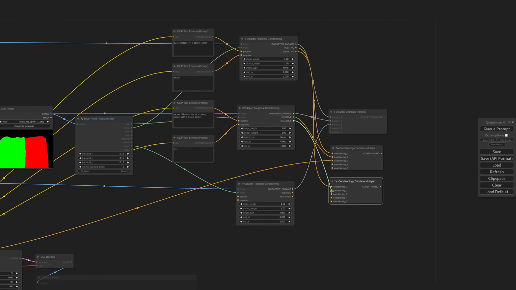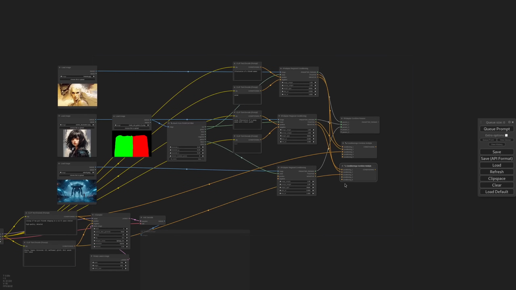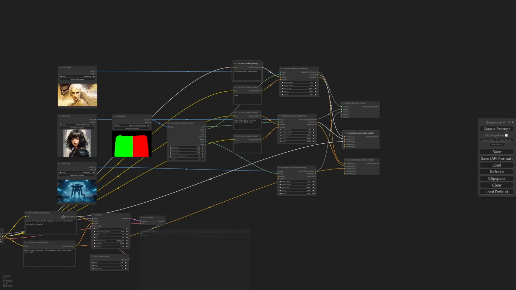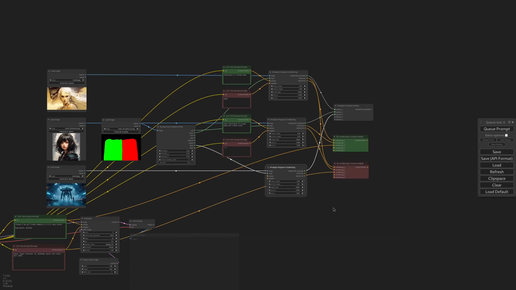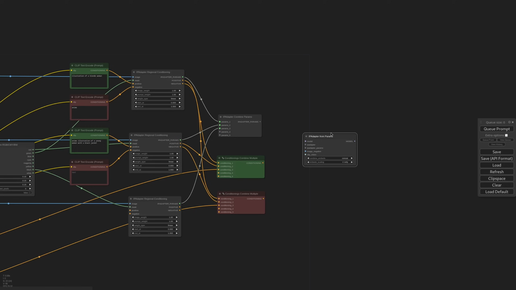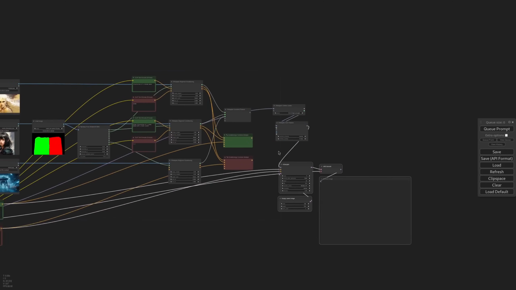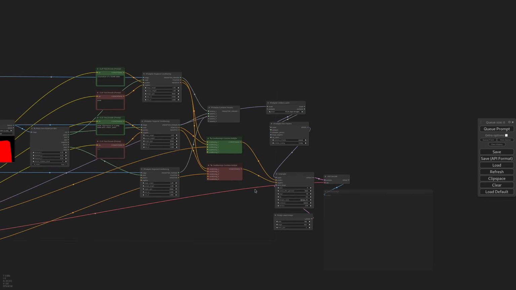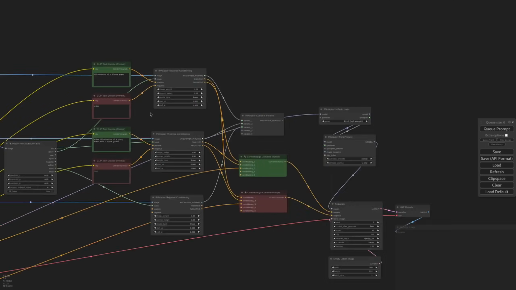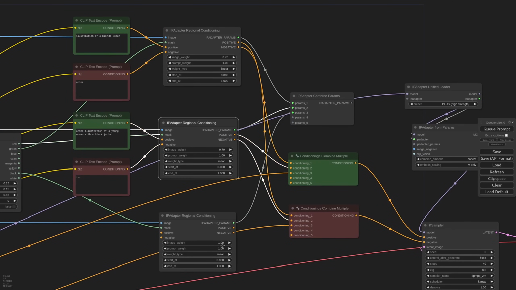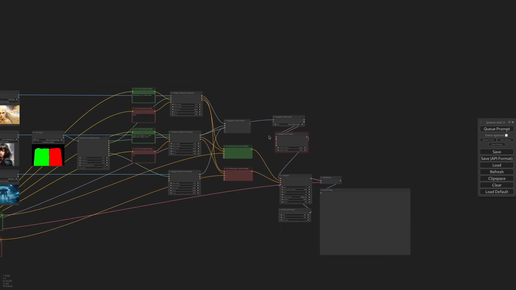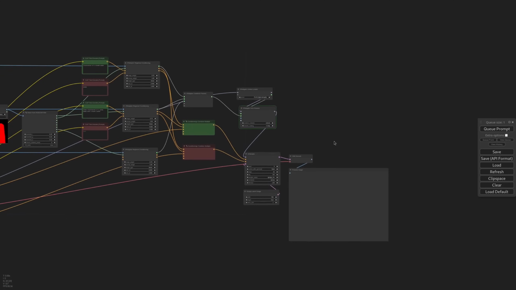And I repeat everything for the negative. For ease of access, if you want, you can color the positive and negative nodes. Now we need an IP adapter from params, the unified loader, and connect everything to the model pipeline. Let me bring the KSampler and all closer to the IP adapter and connect positive and negative. Finally, I'm lowering the weight a little for all the images to 0.7, and I think I'm ready to generate.